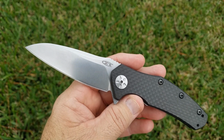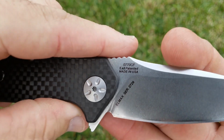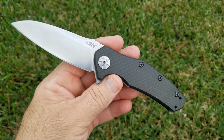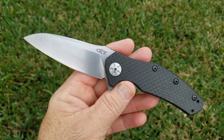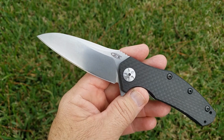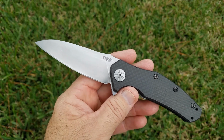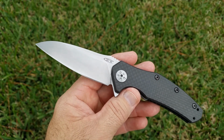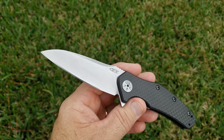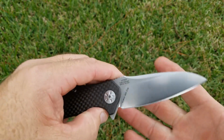So, obviously it's the ZT 0770 in Elmax. And if you've been around a while, you know ZT had issues with Elmax. If you haven't been around knives a while, you've probably still heard that ZT had a lot of problems with Elmax at one point in time. Not here to talk about that, but I'm here to see how this knife actually did.